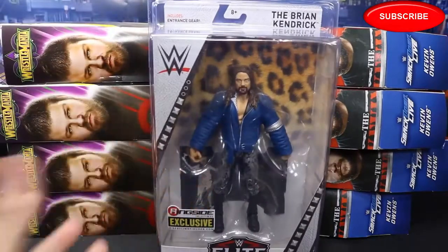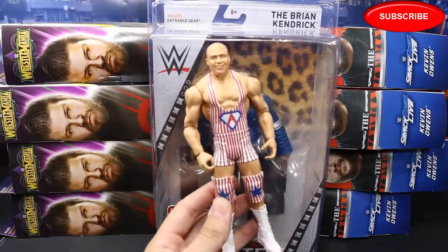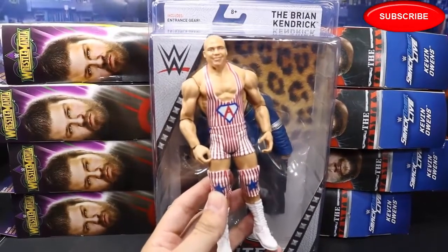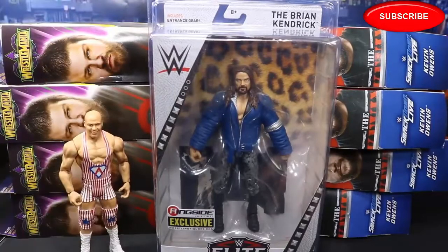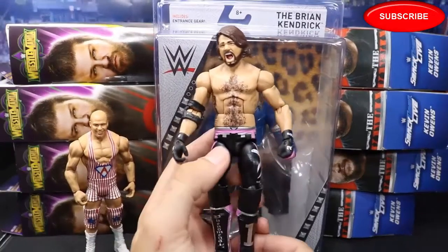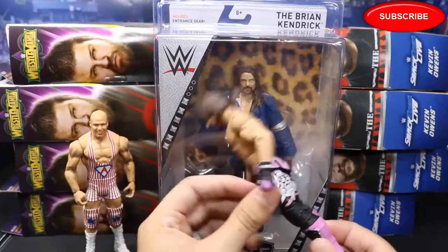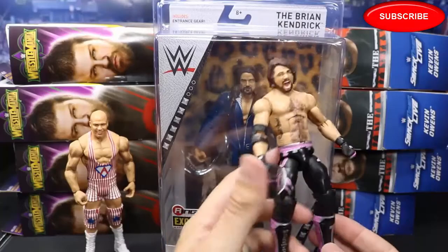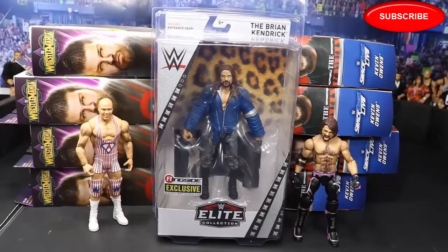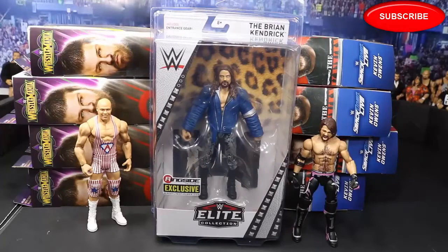So we got all those Kevin Owens to go along with our Brian Kendrick Ringside Exclusive figure that I cannot wait to review for you guys. And of course we did get the Kurt Angle SummerSlam Basic in the 2002 SummerSlam attire — looking fresh to death. And of course we have our custom AJ Styles that I'm still in love with. I need your info on this and what your feedback is. The black and pink really pops off nicely and I think the customer will be happy with it. That about does it for today's video — I'm not going to call it a My Damn Hauls episode even though we got a ton of stuff, literally like ten different figures. But I'm not calling it a My Damn Hauls.